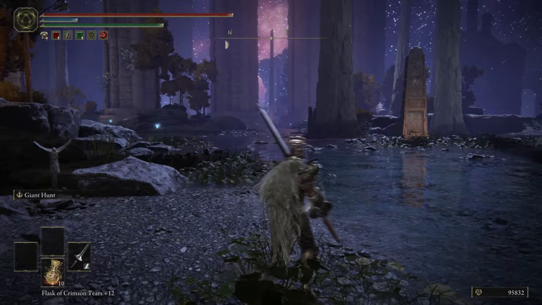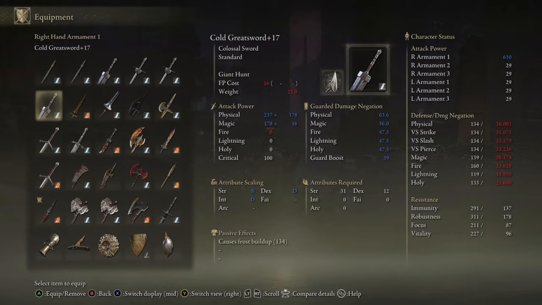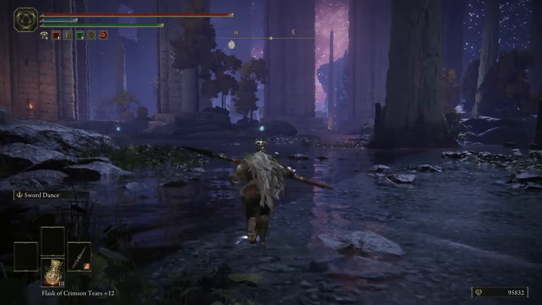Not today, Nathan. Not today. What's this? Got the Partisan. How is its damage? 478. Okay, wow. Yeah, the Guardian Spear is a lot better, but I guess it's because this is technically a spear. So it's got a good running heavy. Oh, it's an interesting running light attack, actually. We could try this.